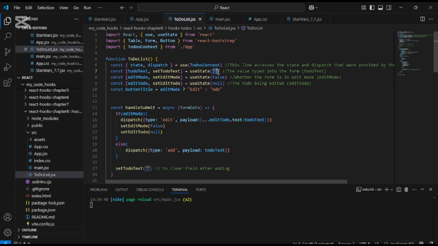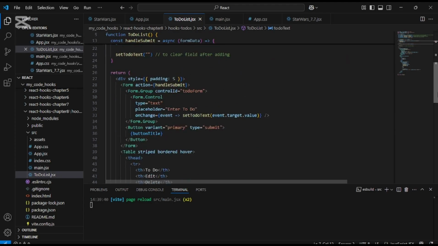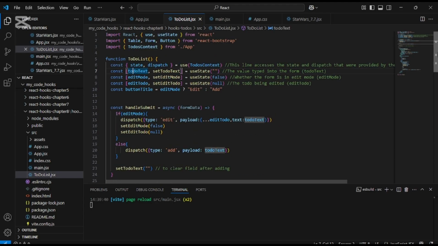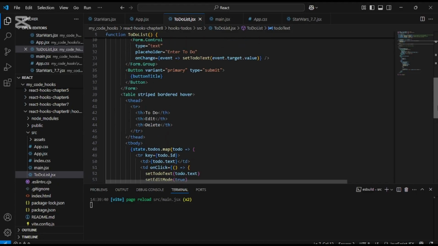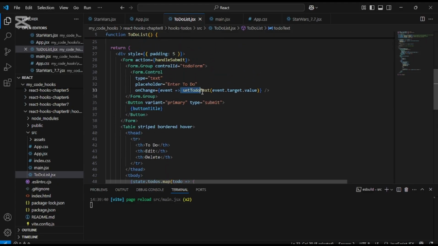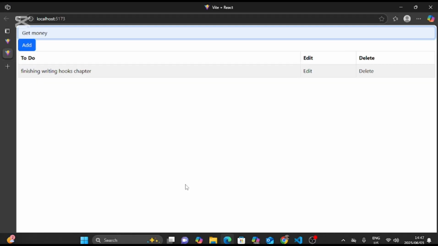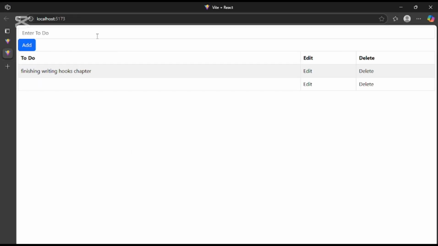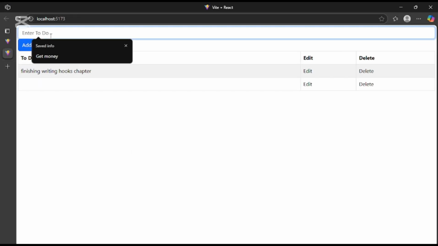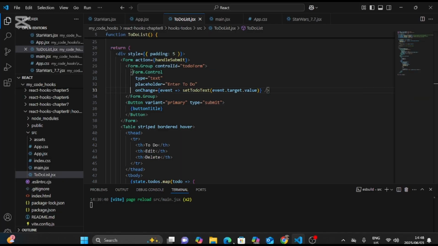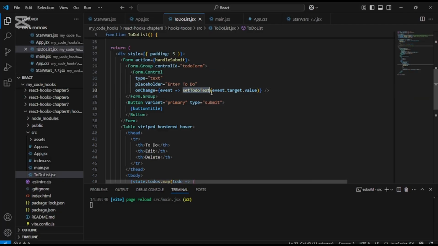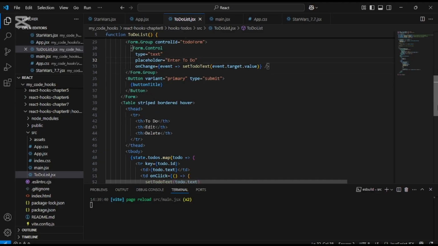So it will no longer be an empty string, but it will be whatever the user inputs into the form. So that is called over here as soon as we add the values there. setTodoText is called, and it gives a specific value as soon as we're changing the text or the state of the data.